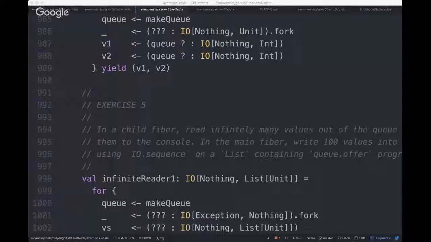Yeah, so cats effect provides type classes, and Zio provides instances of those type classes for the IO data type. That means if you're using cats effect, you can choose to use Zio as well. You can use Zio instead of the built-in IO monad that's inside cats effect. The IO monad is simple. It does have a number of drawbacks.